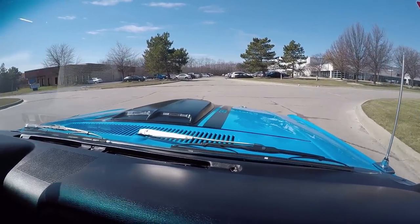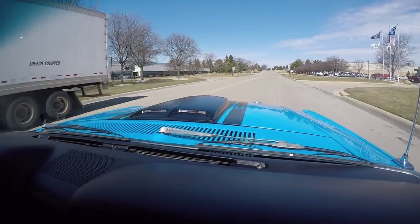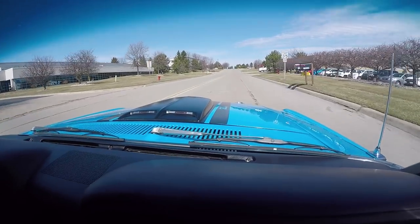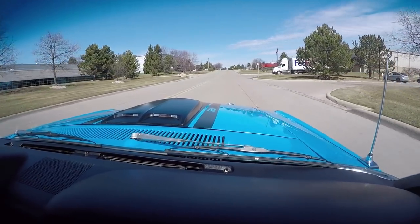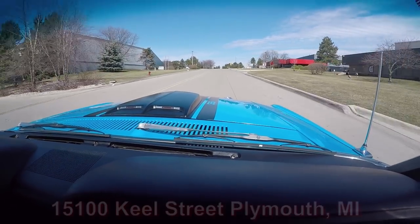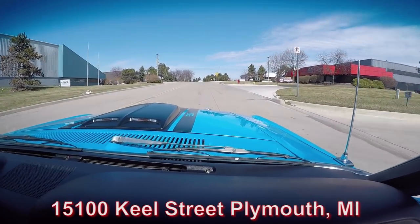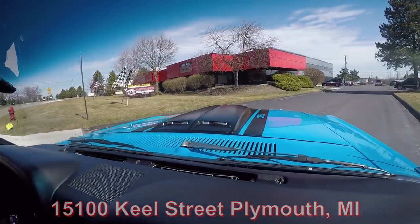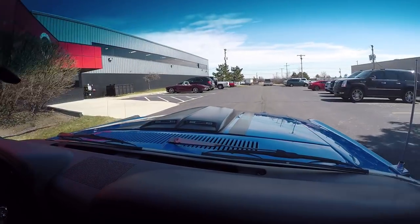Well we're coming up on our shop right here. Don't forget, if you see something on the car you'd like a little different, we do have mechanics here at Vanguard — so make sure you mention it to Tom. We might be able to change anything you want on this car to make this your perfect car. Here's our shop right here — we're at 15100 Keele Street in Plymouth, Michigan. Please stick around because we're going to put this baby up on the lift so you can check out the bottom side, then we're going to pop the hood and take a look at that Cleveland under the hood.